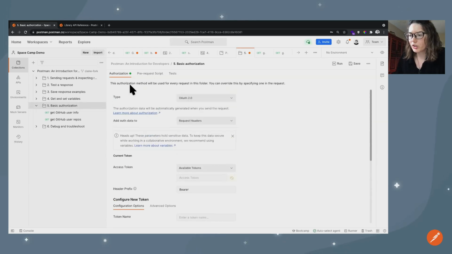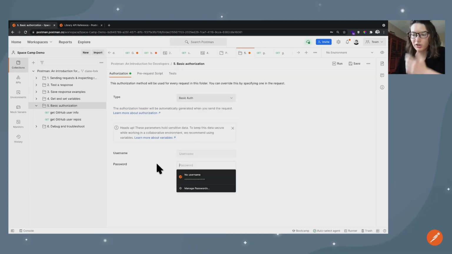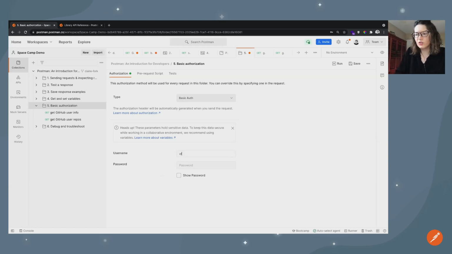One other quick note here is when you're dealing with auth, usually you're dealing with sensitive data. And I hard-coded the password in here, but you can also click show password here. And just like we had before, you can use variables in here. So let's say I had a variable called access token. Remember the syntax for variables in Postman is these double curly braces. Now I could define a variable either in my environment or my collection, and I wouldn't have to hard code my secrets anywhere. So just a note there.